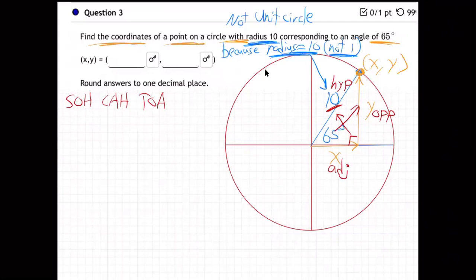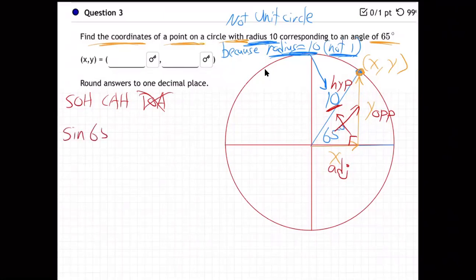So for this point, which goes over x, up y, that's how coordinates work on an axis system, right? You start from the origin, you go over x, up y. So the 65-degree angle goes right here at the origin, and the y is the opposite side. The x is the adjacent side, and the 10 is the hypotenuse. So we want to use stuff involving the hypotenuse. We're not going to use tangent because it doesn't have the hypotenuse. Let's start with sine, for example.